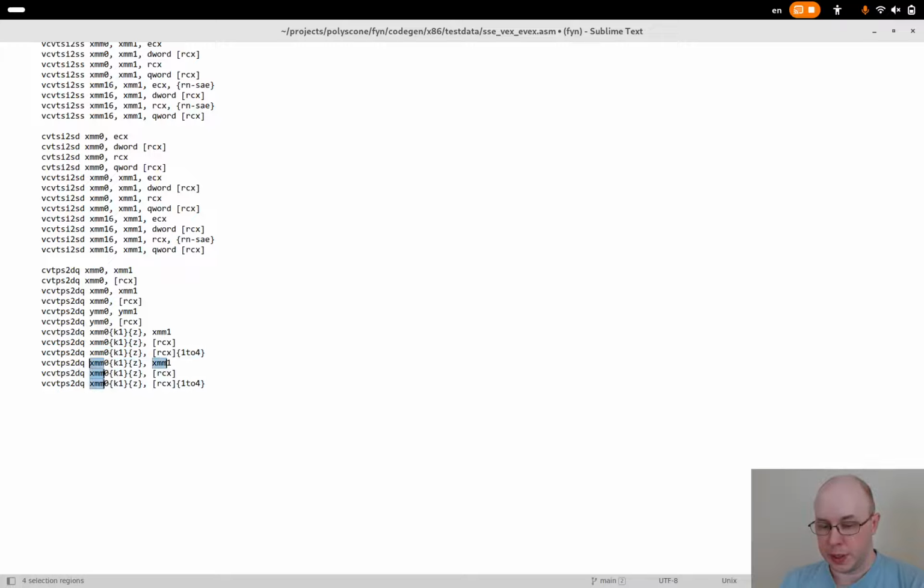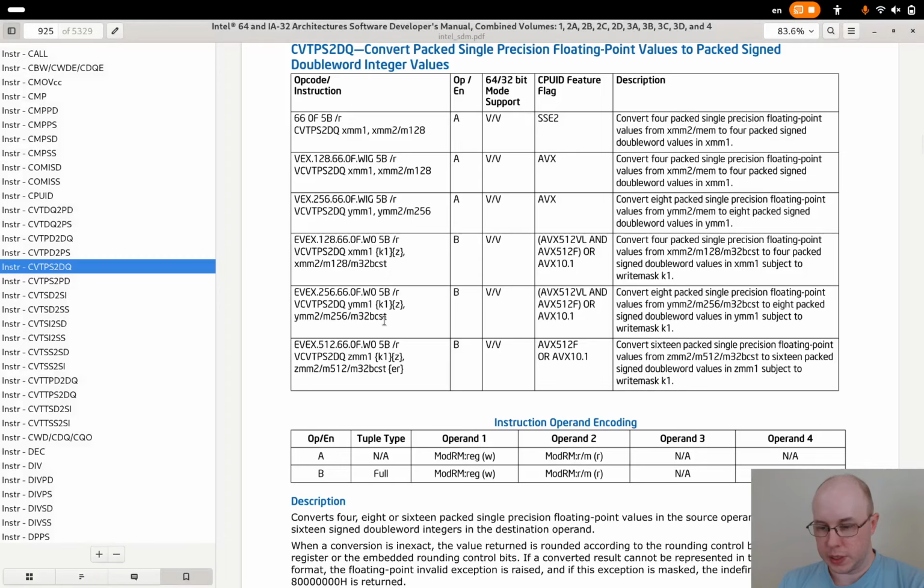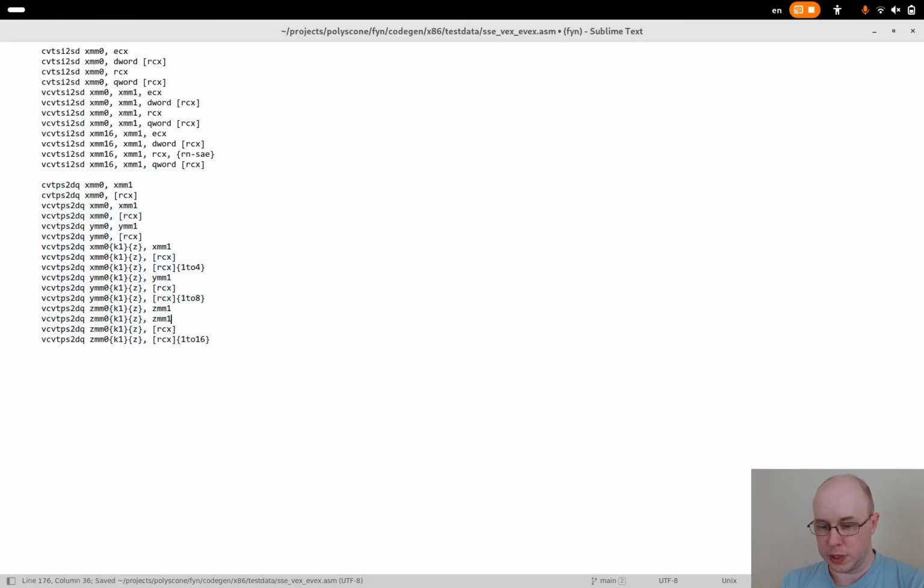Then we've got YMM, where the lanes are going to double for the memory broadcast, and then we've got ZMM, where they're going to double again. So that's those ones, I think. Oh, and this one also should have embedded rounding. So we'll do rounding with suppress all exceptions.